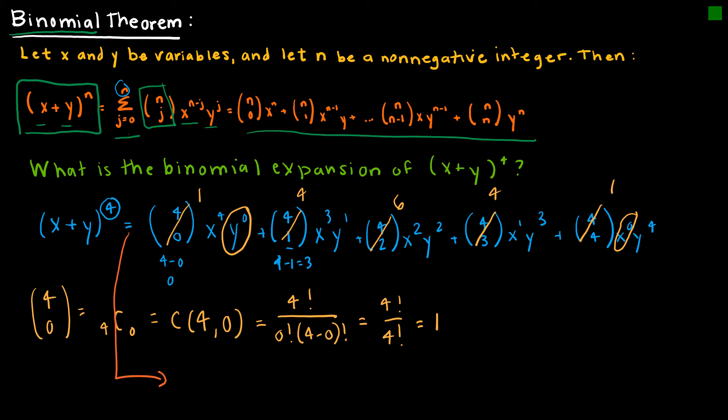What I have just found is that my answer to my expansion here is 1x to the 4th—so I didn't even have to write the 1—but it's 1x to the 4th power, and then 4x to the 3rd y to the 1st, and then 6x squared y squared, plus 4xy cubed, plus—again I'm not going to write the 1, I'm not going to write the x to the 0—so it's just y to the 4th. So I'm able to do the expansion of that without actually having to do any of the foiling.